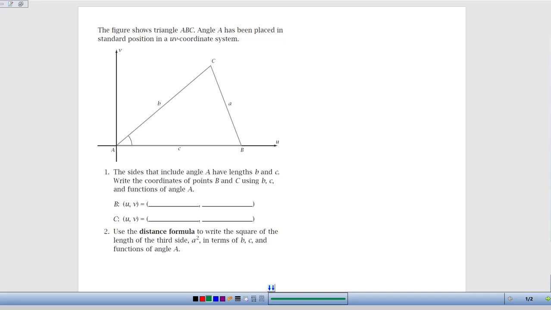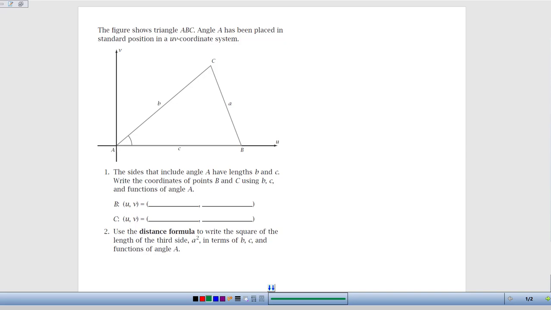Now what we have in front of us as far as the notes is the worksheet that is part of the assignment. We're going to go through the first column of that worksheet, the first 3 problems, to show where the law of cosines equation comes from. We're going to derive that equation using the worksheet to guide us, and then the second half of the worksheet will be yours to work your way through.